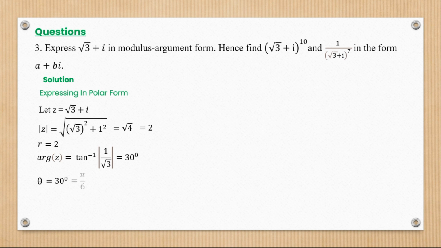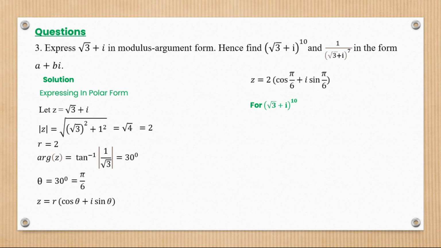So theta is 30 degrees, which we know when expressed in radian form is the same as pi over 6. I'll remind you again that pi means 180 degrees. So 180 divided by 6 is 30. So this is how we express it in radians. We also know from polar form that z is equal to r times cos theta plus i sin theta. So we can substitute in the values of the argument and the value of r. So that's what we are left with.